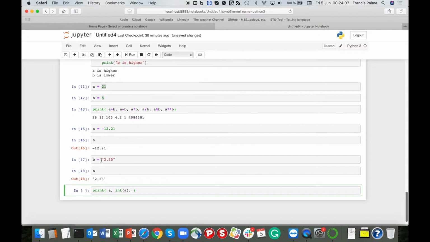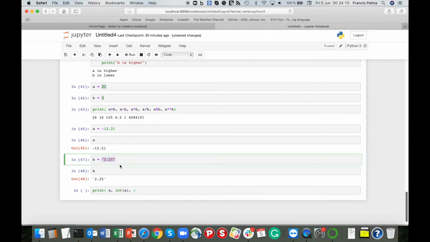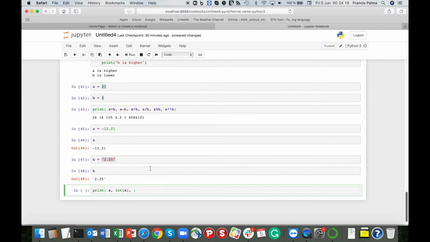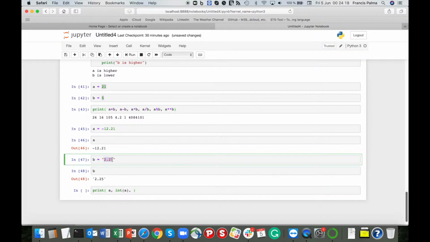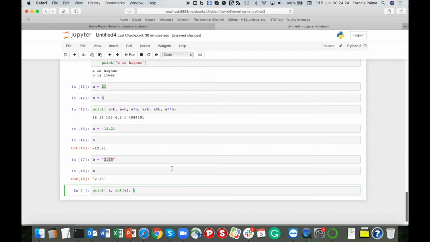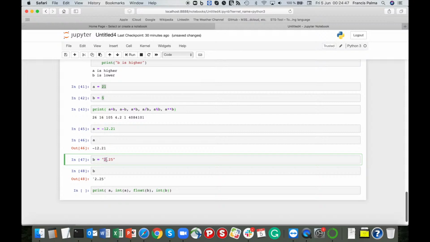And then we can also, this b, it was a string variable, right? But we want this numeric value out of it. And as you can see, this is a floating point type of numeric value. So definitely, if we want to get the floating point data, we simply use this function float. But if we use the integer of b, it will only give you this 2.